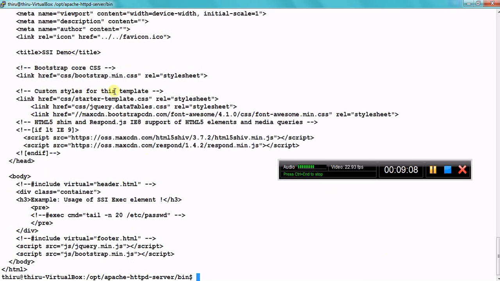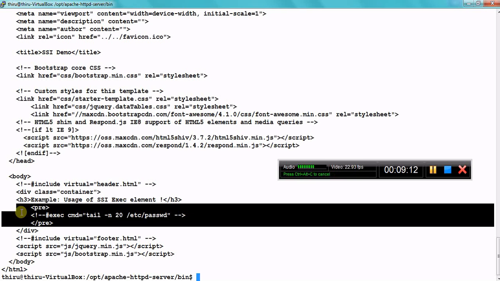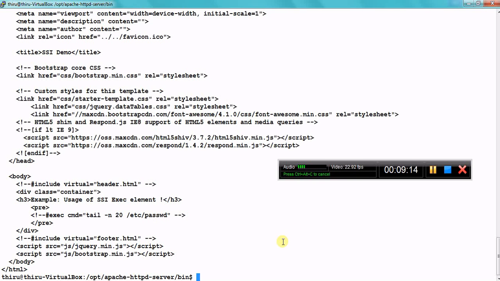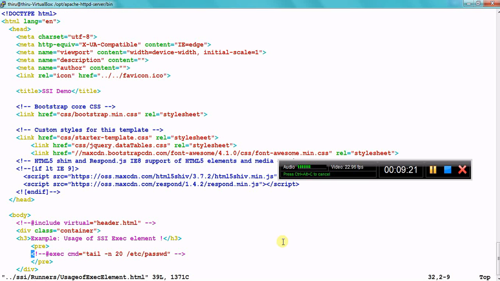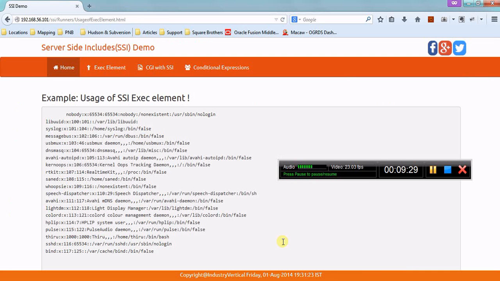So you've seen it. This is what I have done. I just put it in a pre tag of HTML. We can change it to some other command if you're interested. Now you can refresh the page.